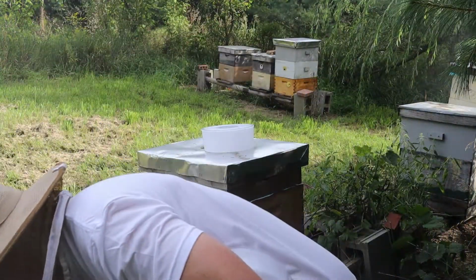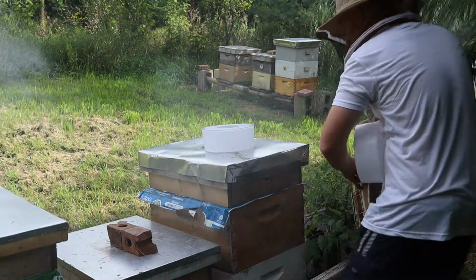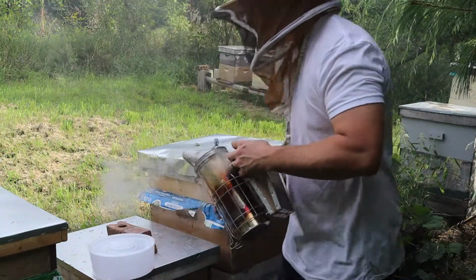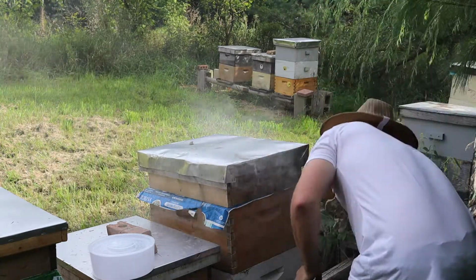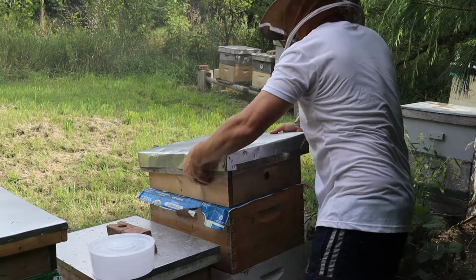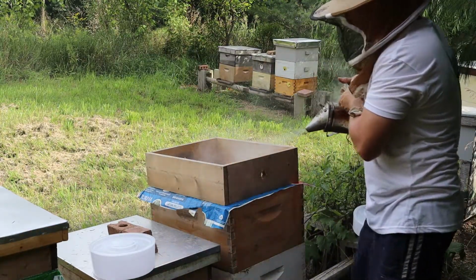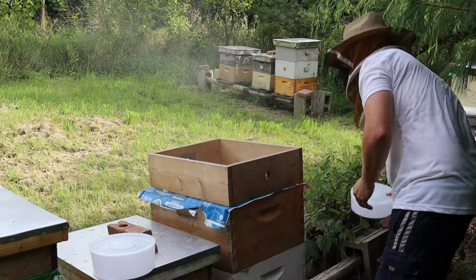Okay, so we got our syrup, we got our smoke. We won't really need a lot of smoke, so hopefully not anyway. We got these up top. I just calmed them a little bit.